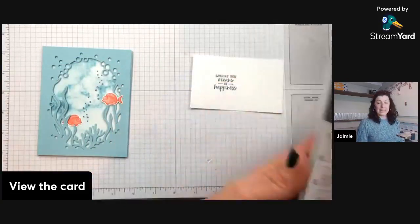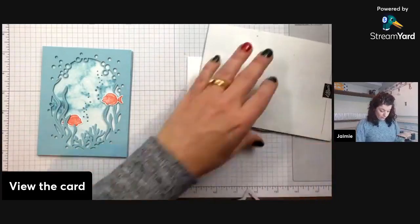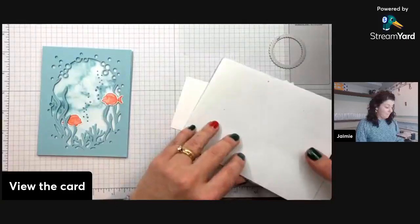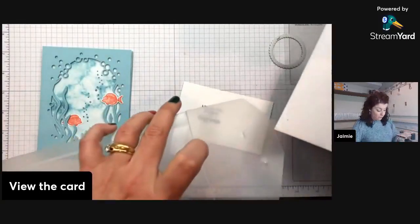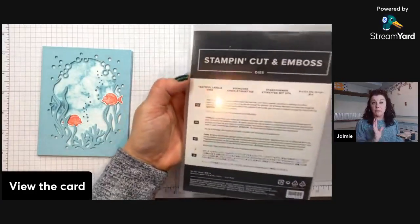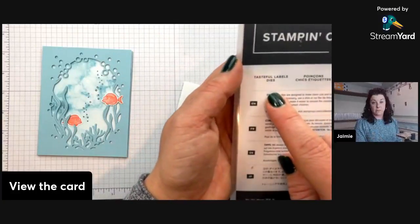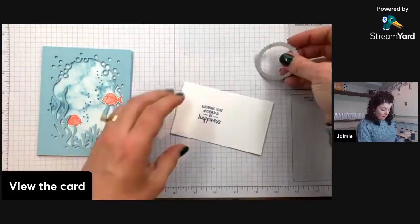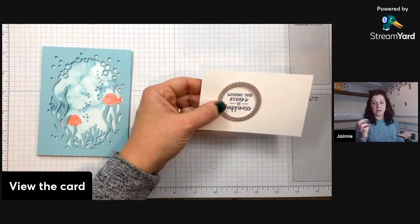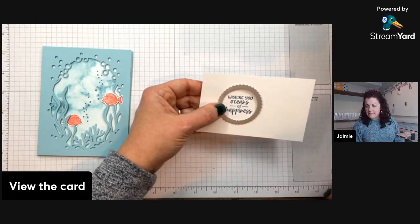I'm going to cut it out with the Tasteful Labels dies as they fall all over the place. These are my absolutely hands down, no question about it, most used dies. If you do not have these dies, they are amazing and an absolute staple in your craft room. You must have these. There's no ifs, ands, or buts about it. Tasteful Labels come in different sizes and shapes, and they all have either stitching or something special to them.